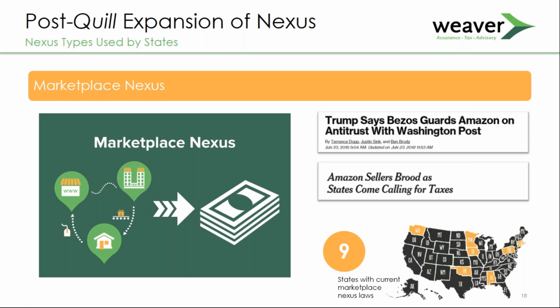So for example, Amazon has the marketplace. They set up the marketplace and really they just connect the buyer and the seller. So the state said, well, we can't go after every single one of these sellers, so we're just going to go after the marketplace facilitator and require them to register with the state and collect tax on all the transactions. So Washington previously passed a law that said any marketplace facilitator here has nexus and is required to collect sales tax.